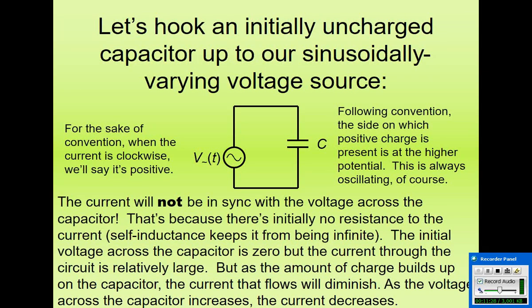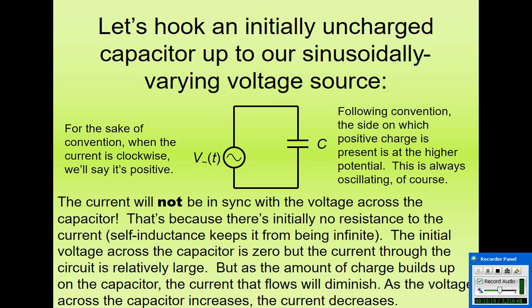The current is not going to be in sync with the voltage across the capacitor. Why is that? Remember that the capacitor is starting off with 0 charge on it, which means that the current that initially escapes the voltage source doesn't see anything trying to slow it down. Once current starts building up on a plate on the capacitor, that charge building up on the plate is going to slow additional current trying to add yet more charge to the plate. So as charge builds up on the capacitor, there's going to be a decrease in the current in the circuit.